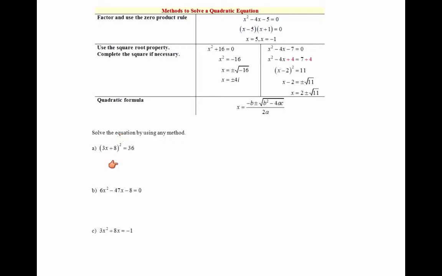So there are 3 different methods to solve quadratic equations. When it says solve the equation by using any method, then it's really up to you which method you want to use. If you have a problem with any of these methods, please go back and refer to the old sessions on these. For now, I want to give you a few minutes to see what method you like to use to solve this. For those of you watching this at home, pause the session and solve them and see if you get the same answer that we get. And we'll see if you are using the same method that we're going to use in a few minutes.